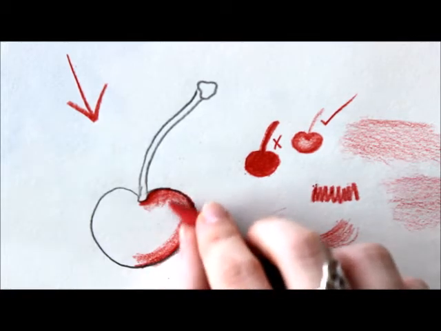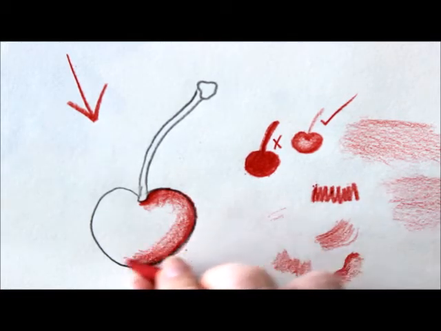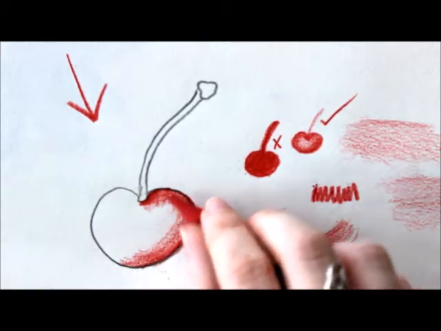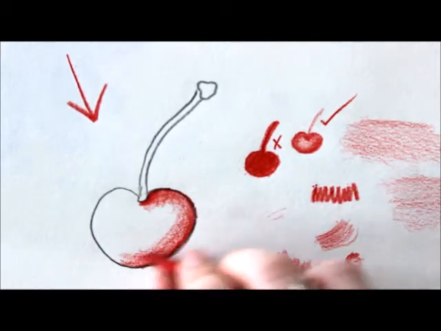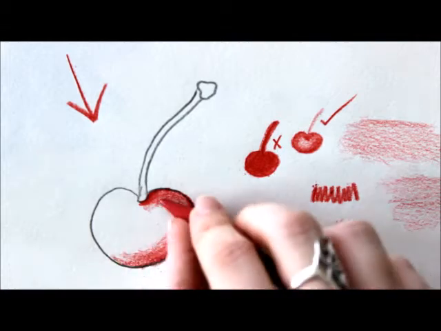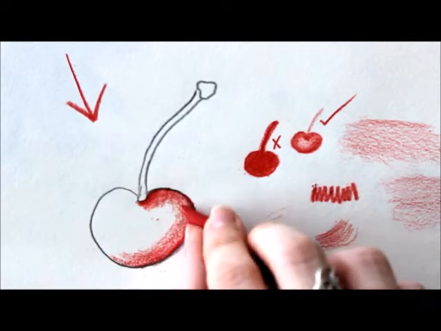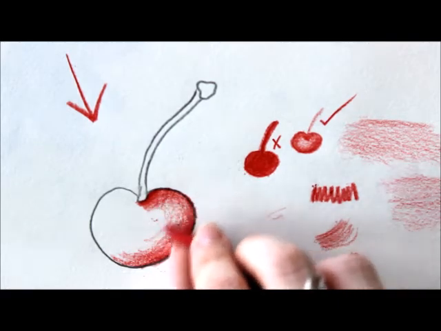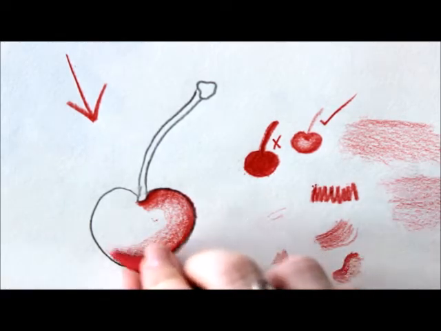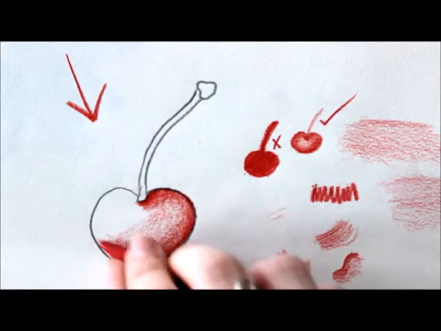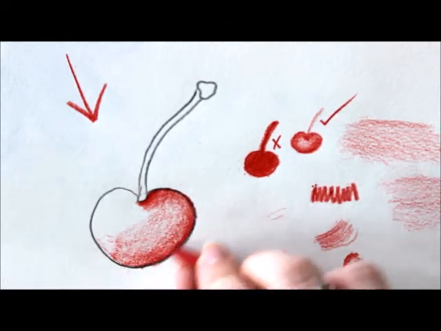gentle strokes? Now, I'm not sure if you've noticed that I'm going in the same direction. So I'm following the curve of the shape, adding a little bit more shadows as I go along, and I'm controlling the pressure on my pencil so that you can see now a really nice, neat, beautiful cherry drawing.